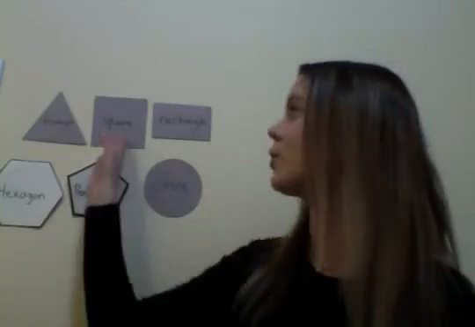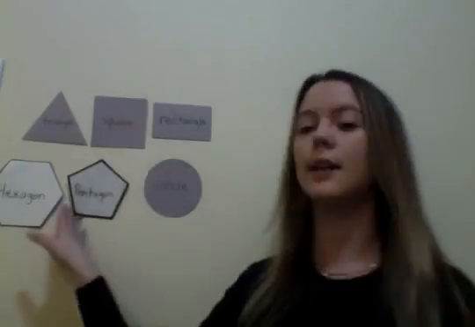And the last thing that I want you guys to do is something that's very exciting. I already did it. And I'm going to show you what I did. I went and I looked in my whole entire house for different things that have different shapes. So I went around looking for a circle and a square and a triangle, rectangle, hexagon, pentagon. And I found different things, different objects. And I'm going to show you what I found.